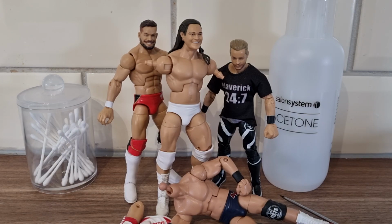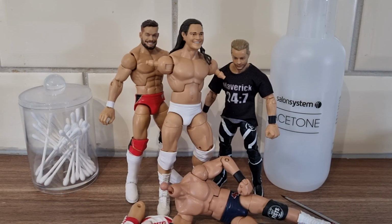We did obviously make that Swerve Strickland last week, so if you haven't seen that already, go check it out. But today, as you can tell by the title, we are going to be making a custom elite of Ilja Dragunov, the current NXT UK champion, the slayer of Walter. I've been wanting to make a custom of this guy for a while now, just because I have had the parts. And this custom is inspired by Honor Pro.